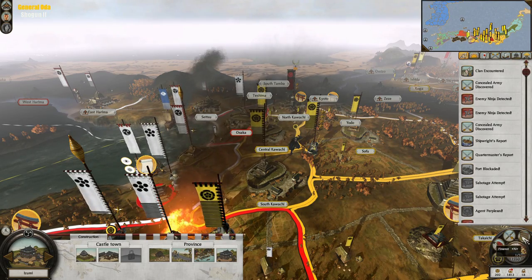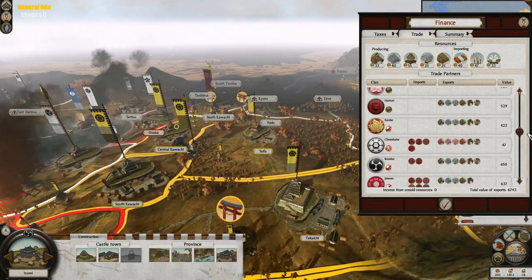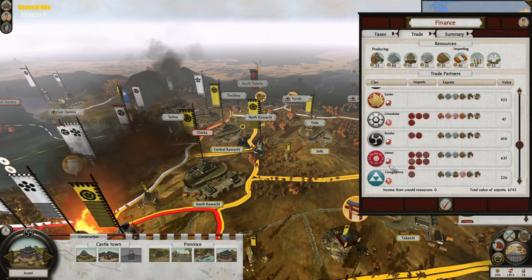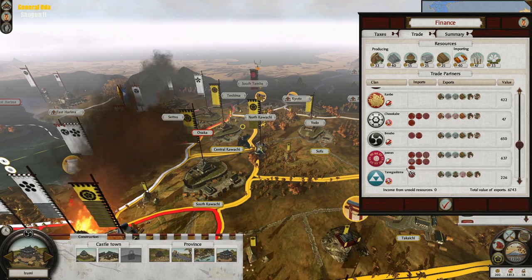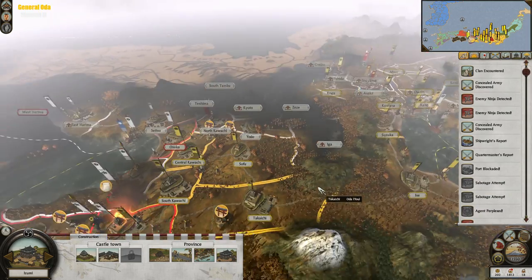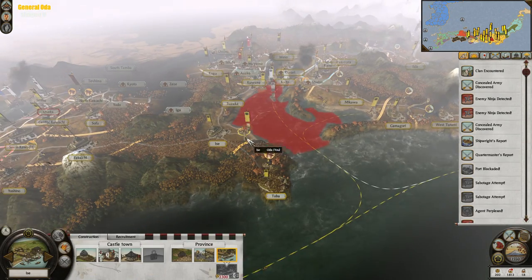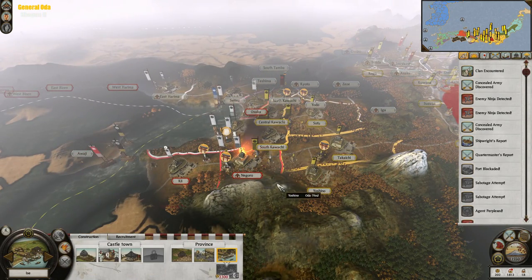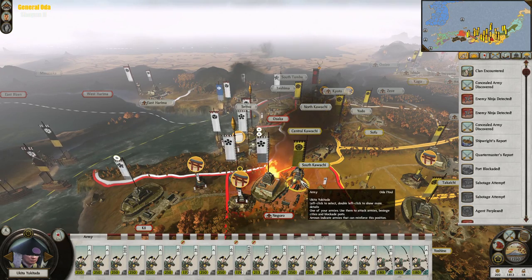That bumped up our income by 800. And if we check out what the Korean trade is, 637, and we would export a fair amount. However, they are currently blockaded. That's actually okay, because we did increase our trade just by a little bit.